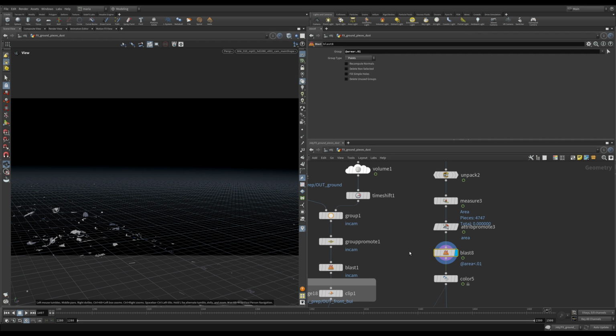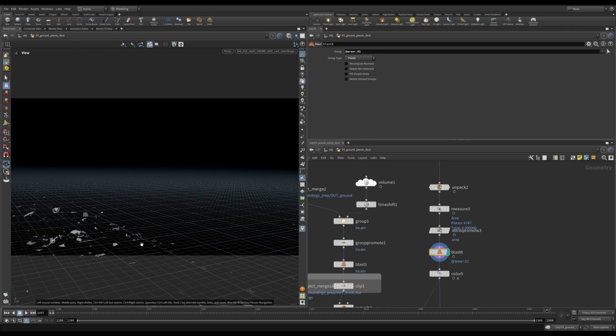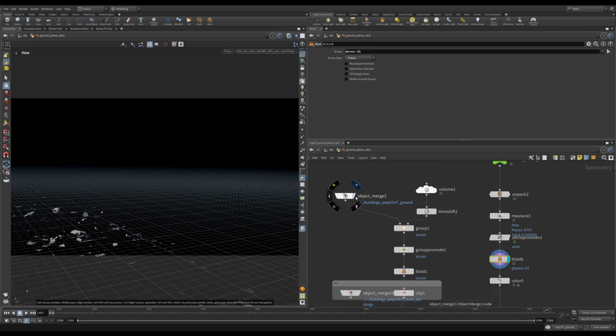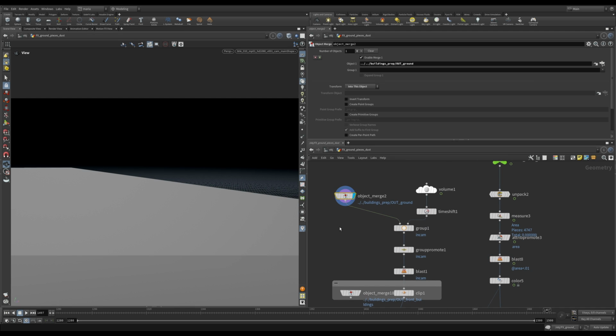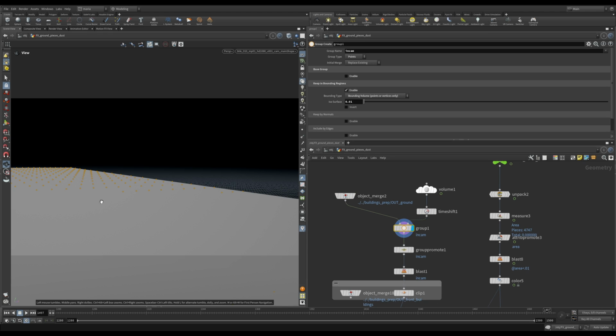After that, we will do a very common process where we will have our ground and we will transfer the attribute from the pieces onto the ground. Let's see our ground. We import it here. And because we don't want to process the whole ground, it's really, really huge, what we will do is isolate the ground that is only in the camera frustum and also only the ground that is not too far away. Because what if we have some pieces that are flying 1 kilometer away and we don't want to compute some tiny, tiny piece of dust somewhere far, far away that we won't even register. Let's keep things as efficient as possible.